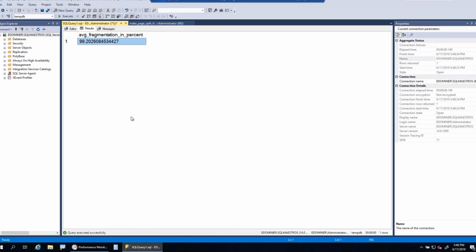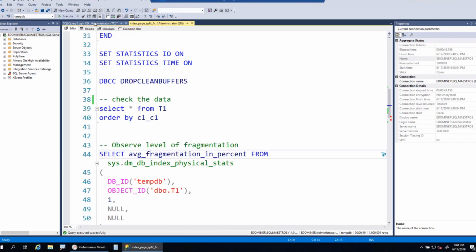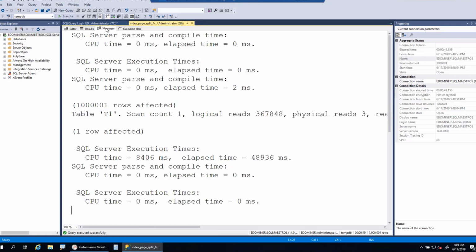There you go. And now okay, is it done? Yes, this is done. So how much time has this taken? Let's go to the messages tab. Wow, and this has taken less time. CPU time is lesser than the previous one. So you would see, okay, fragmentation doesn't really matter, right? But yes, it does matter, and I will show you in a while.